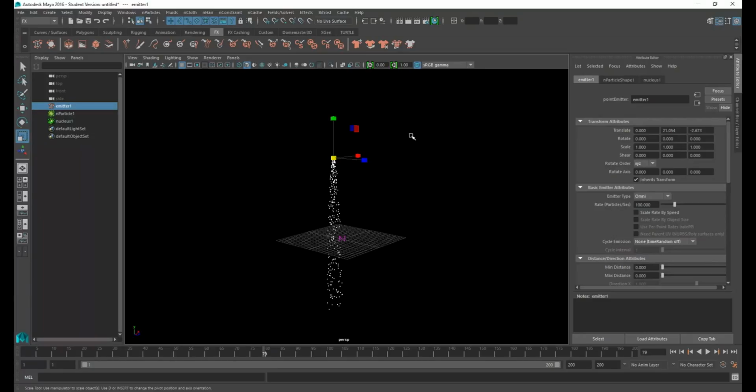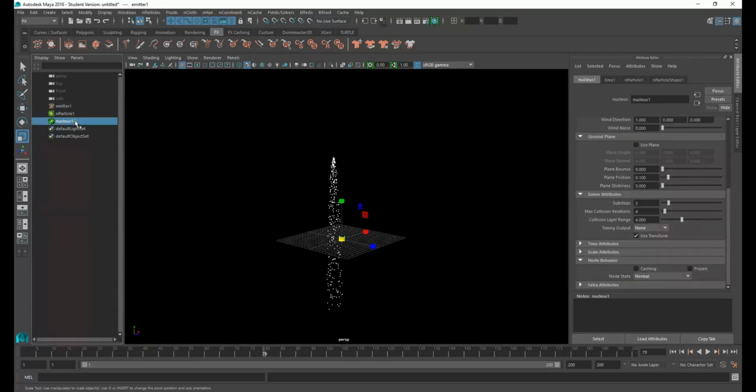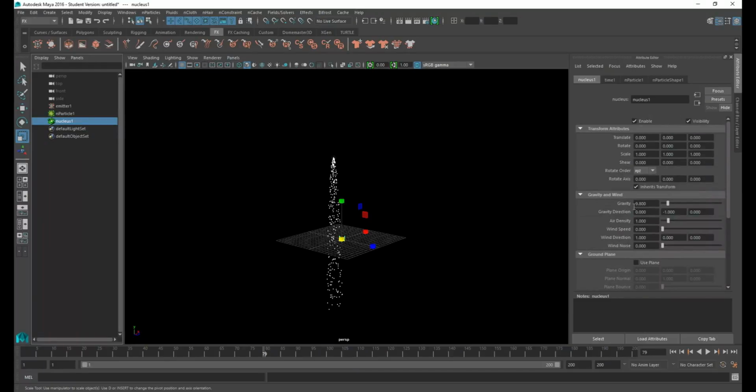Now, you might ask, why are the particles not traveling in that specific direction or in a nova outward? Well, it's because under the nucleus, and remember the nucleus, we talked about physics under the nucleus has something called the gravity attribute. That gravity attribute, by default, is a 9.8.